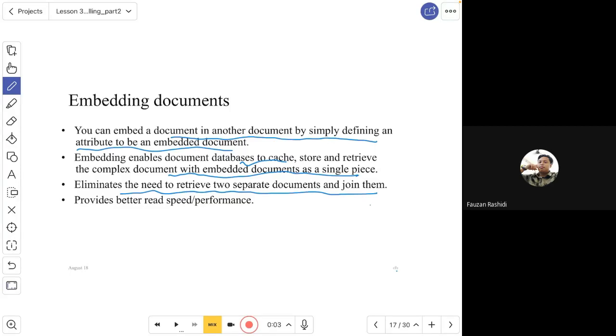Okay, sebab better read speed, performance. Sebab of course to increase the performance lah. Computing performance. Performance dari segi apa? Dari segi computing performance. We as computer science students, kita sebagai seorang computer science students, speed performance is very important lah. When you want to develop a system, you have to consider the speed performance. Nak buat database, kenapa awak belajar relational database concept? Kenapa tak dump je semua data, duplicate je data, letak je dalam semua table? Why? Okay, why we have to do a normalization? Kenapa nak buat normalization?